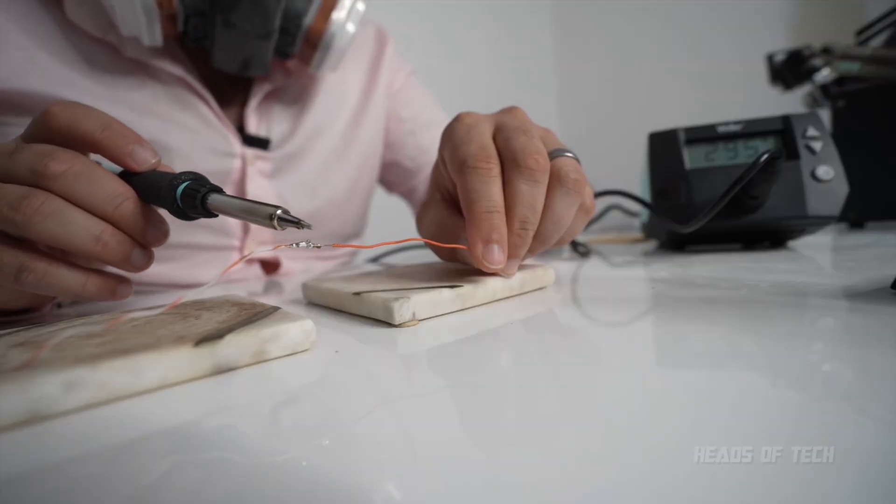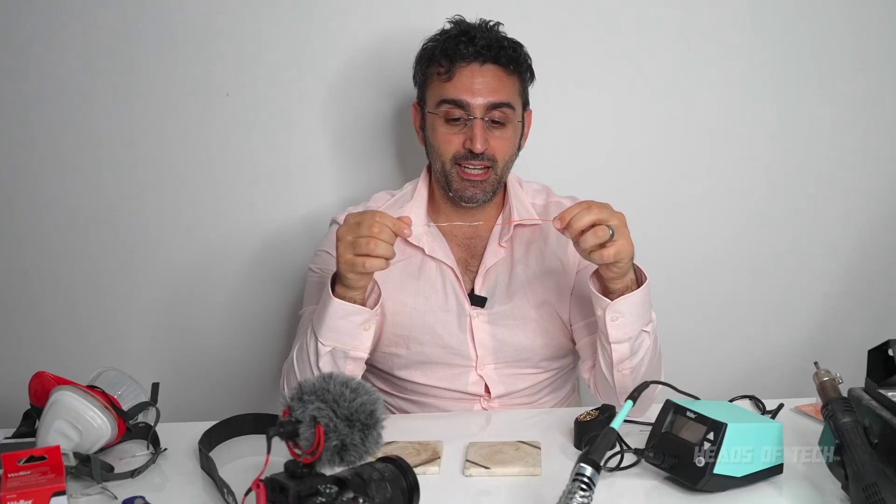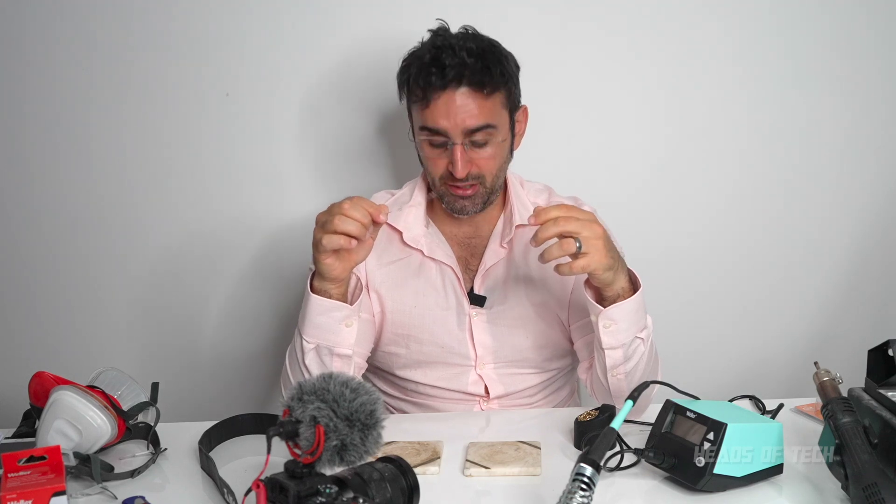By just edging it across — and there you go, a nice connection. That was pretty fun, I have to say. It works pretty well and the wires are very strong. The next thing to do would be to put a heat shrink over this and it's fully protected. As you can see, it is a nice solid connection.